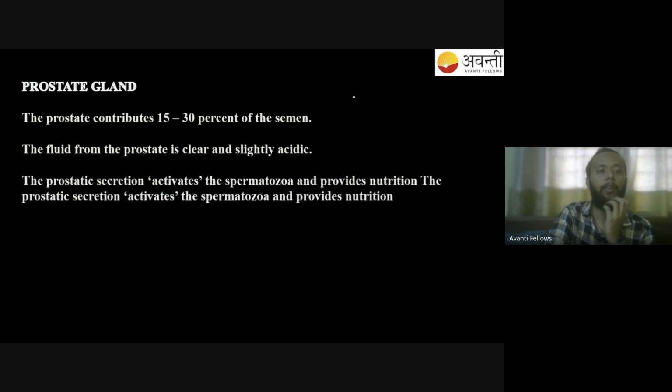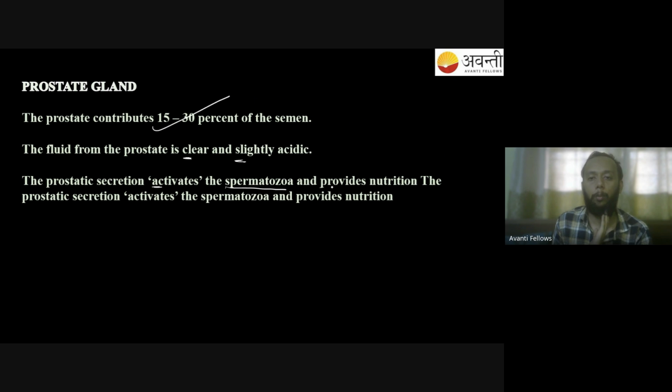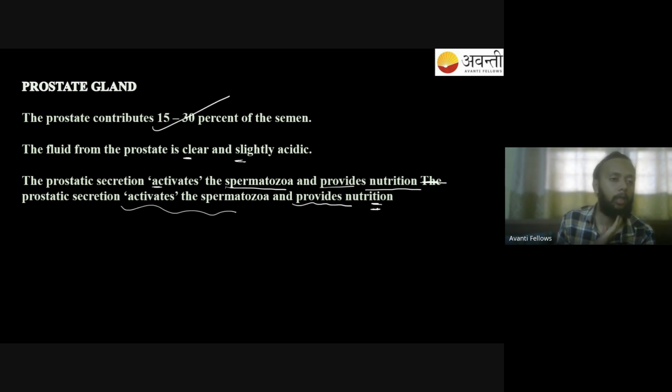Then you will have your prostate. Around 15 to 30% content is coming from the prostate, right? The fluid from the prostate is clear and slightly acidic. The prostate secretion activates the spermatozoa and provide the nutrition. Okay, it has got repeated over here. Which is up here repeat हुई है. So this is what you find happening over. They provide the nourishment to the sperm.